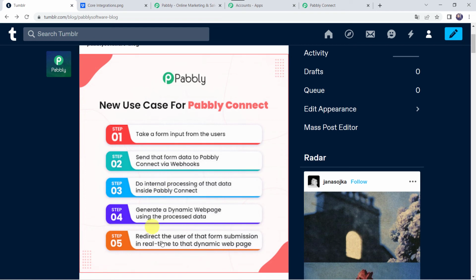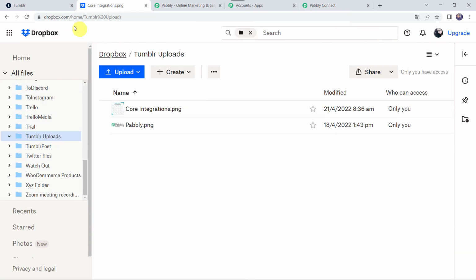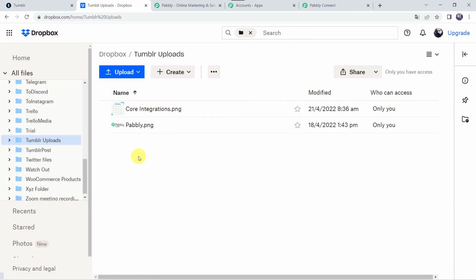So here we can see that our post has been uploaded. Now let's check our Dropbox account. And we have to just refresh our Dropbox. Even after refreshing, we can't find the post details saved in our Dropbox, just because the trigger here is polling based and it will take time to capture the response. So we have to wait for some time.